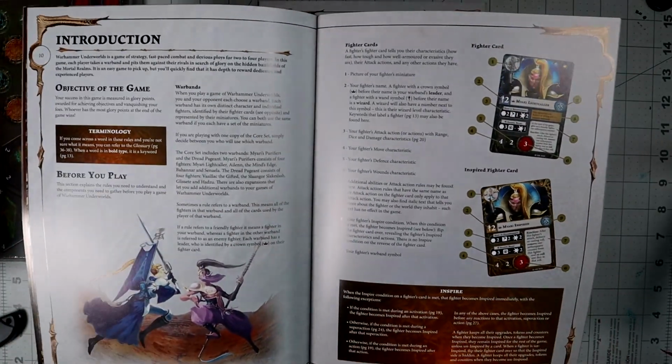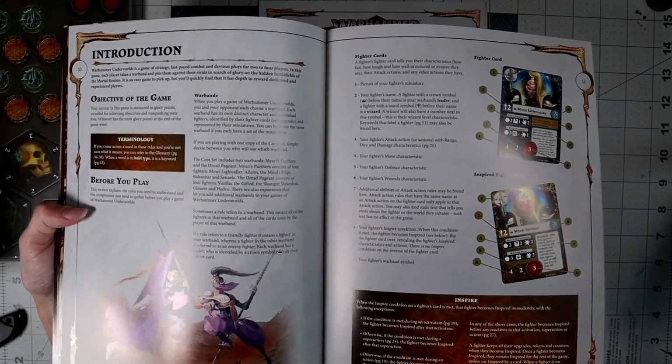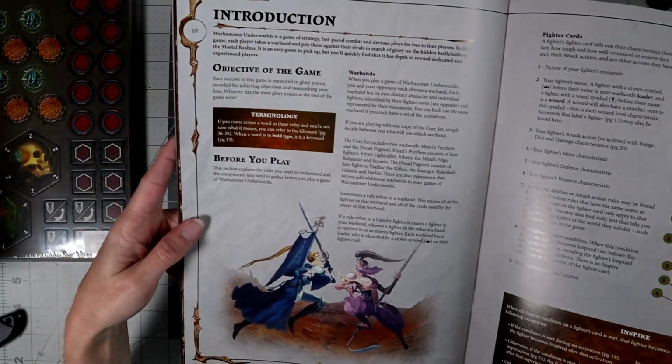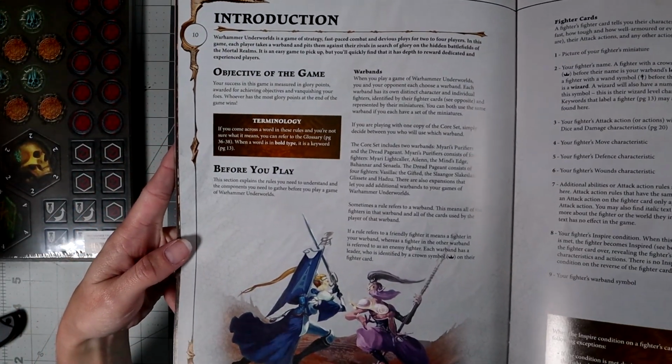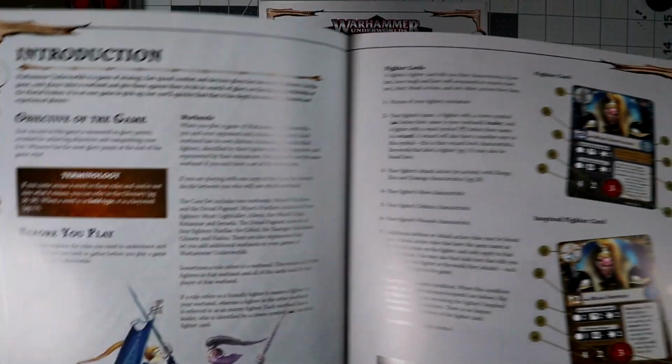All right, so now we have our introduction to the game. So this goes over the objectives of the game, what to do before you play. I'm going to show one side first, and then we'll show the other side just so you guys can get a little bit of a better look at the actual text. So it talks about like what the Warband is.